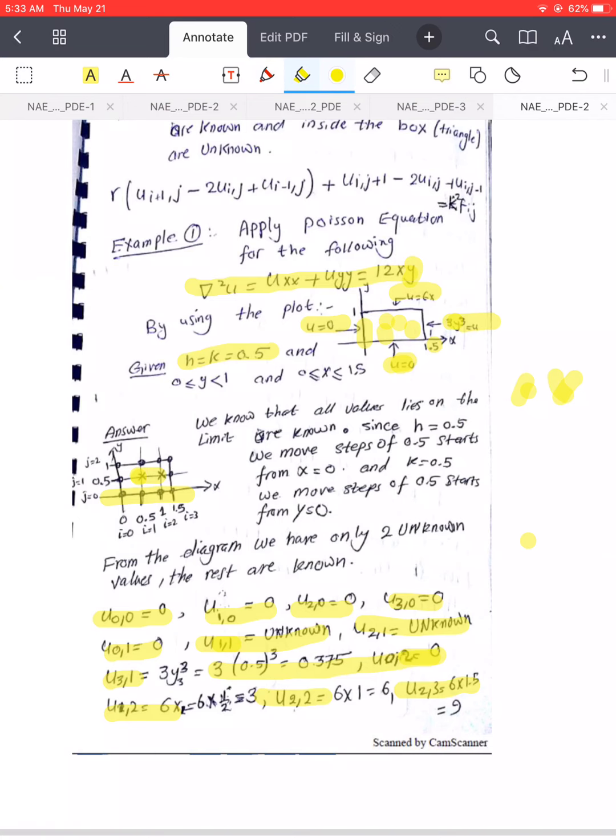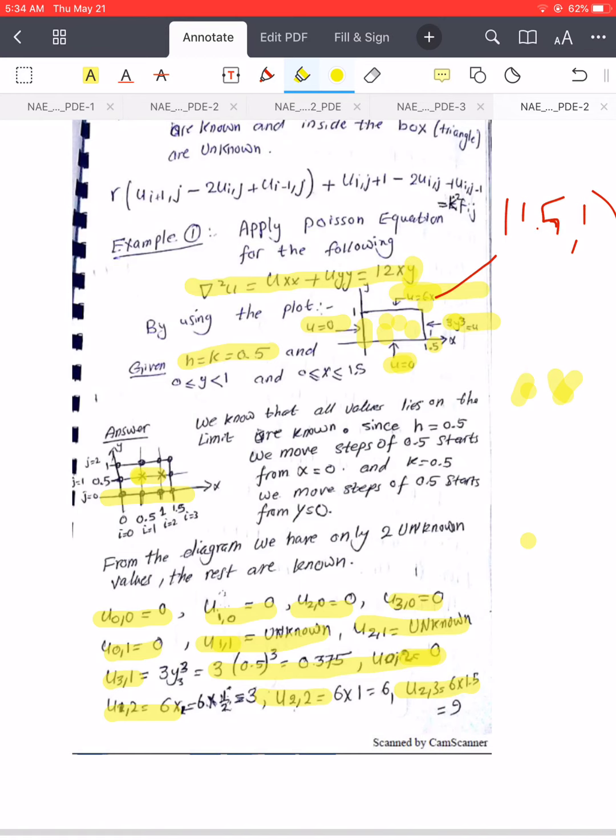So instead 3, yes, here it is. This one here, 6x. So if you put here this corner, what is this corner here? x equals 1.5, y equals 1. So this point is here. If we want to write it down, this one here is x is 1.5 and y is 1. So if you substitute here in this one, 6x, it means a difference.